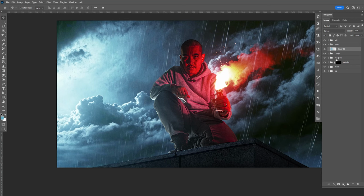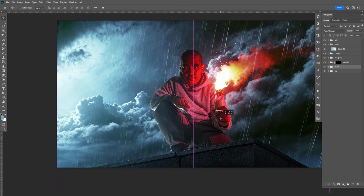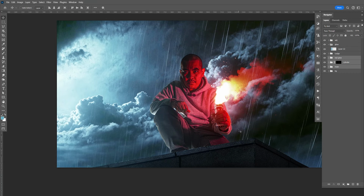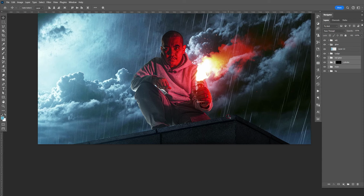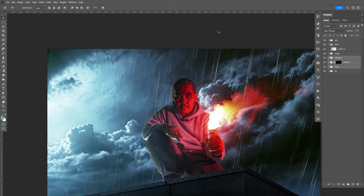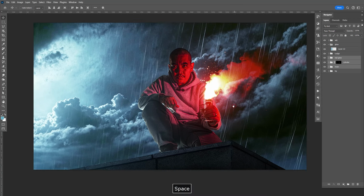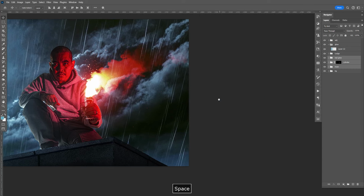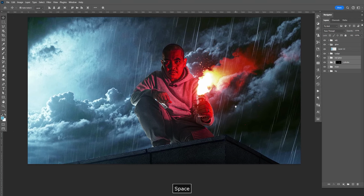Right, I'm gonna see how it looks if I move my main image down just a little bit. So let me see the cylinder, red glow. No, I like it better like that. Maybe bring the size of it up just a little bit. All right, so it's getting there. Probably 40%.